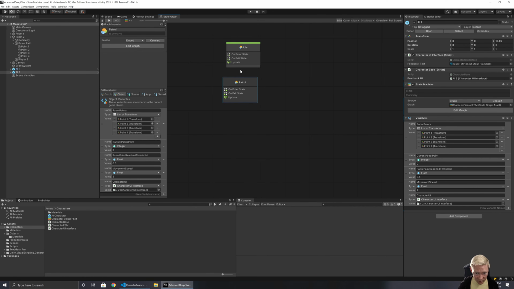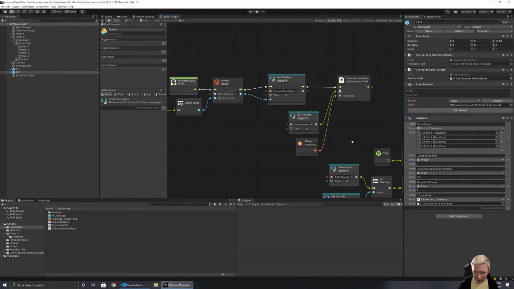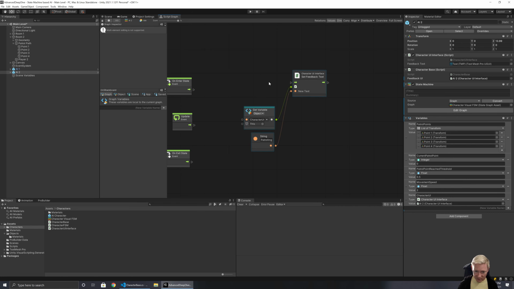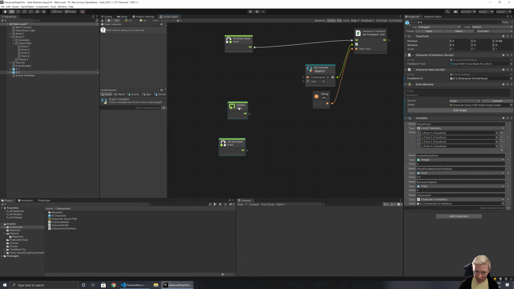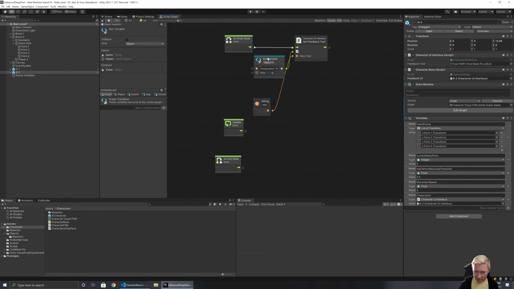So, okay, we've got our idle state then. If we go into it, from our patrol one we could grab a little bit of stuff here in terms of setting the feedback text. We'll lift that logic and put that into idle. So in idle, we'll bring in this, so we'll definitely set that text. And it's going to be doing more than that, obviously. That's our starting point. We set our text so we know that we have entered that state.